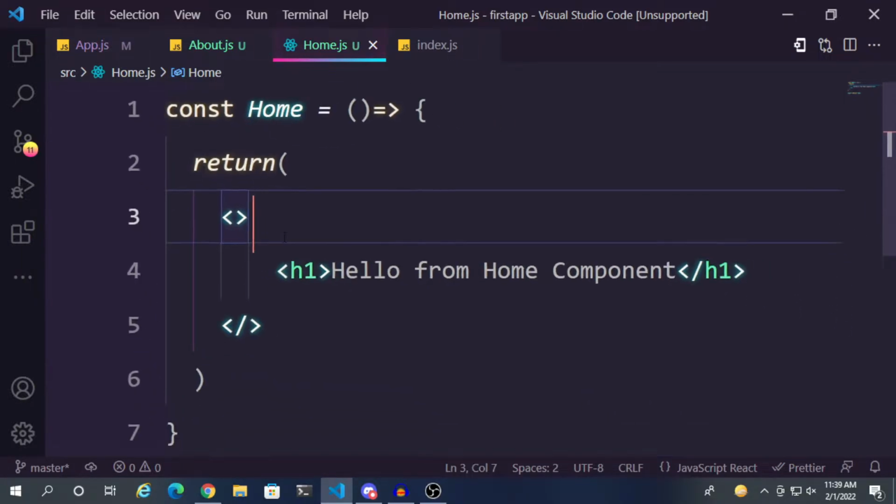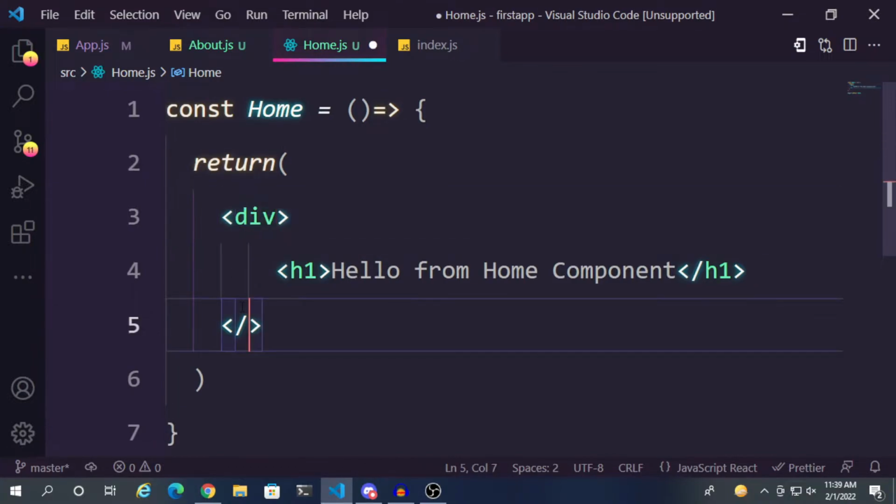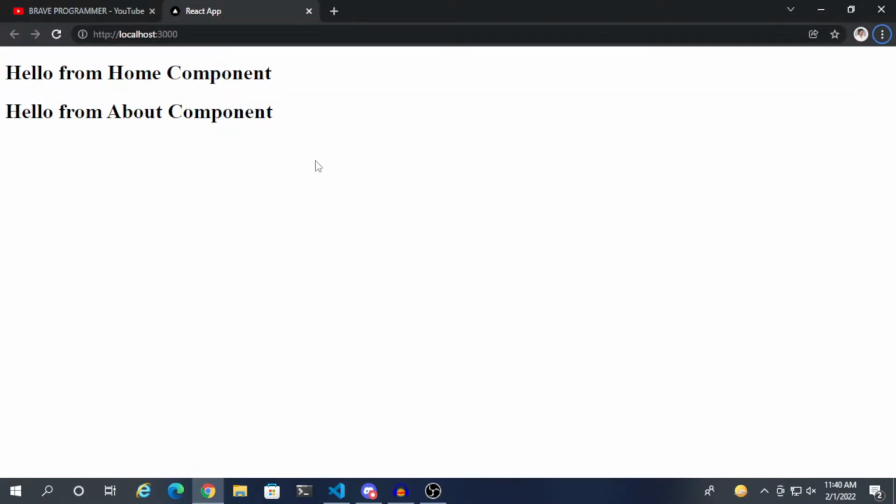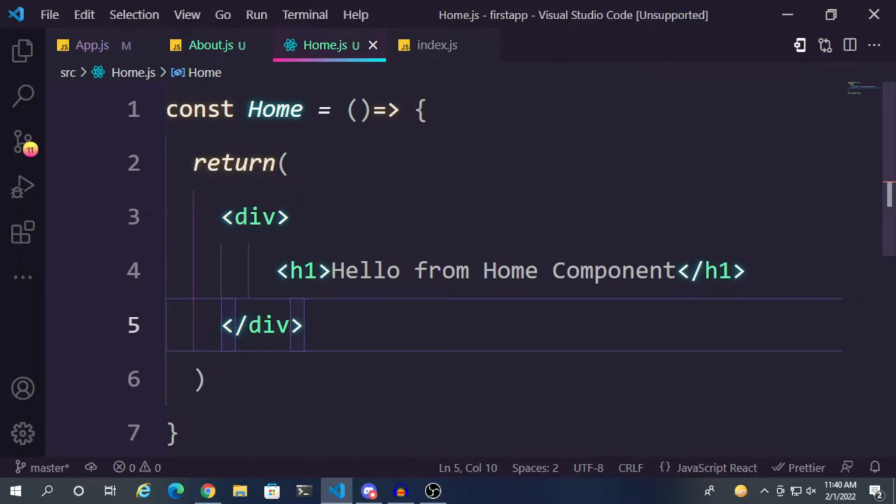You can use either this, or you can use a div here like this. This should work. As you can see, it's working fine.